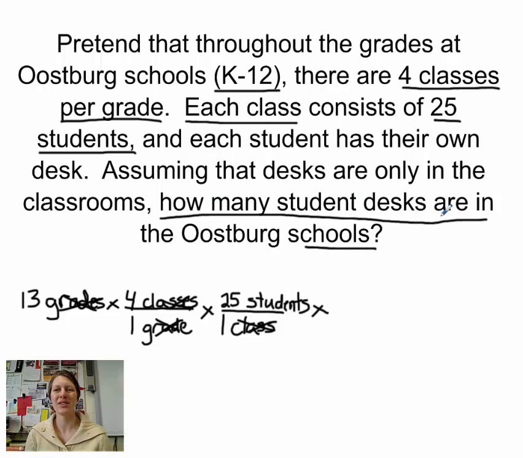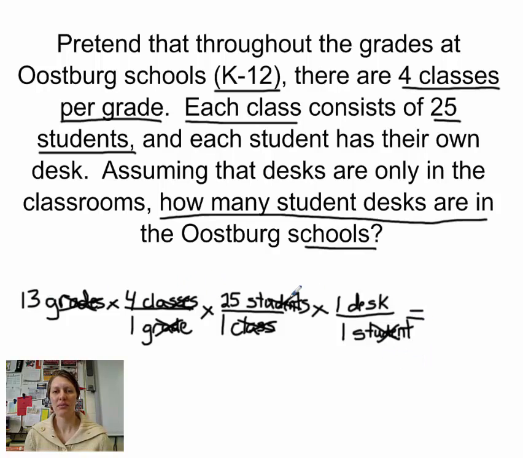It says how many student desks are in the schools. So then as I kept reading, it says assuming that desks are only in the classroom and also that each student has their own desk. So this is actually going to be a 1-to-1 ratio. There's going to be 1 desk per every 1 student. So that last step helps me to cross out my last unit.